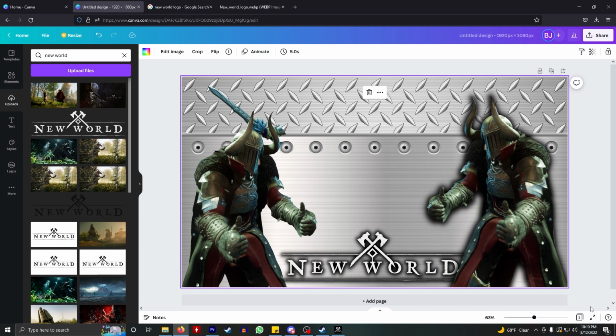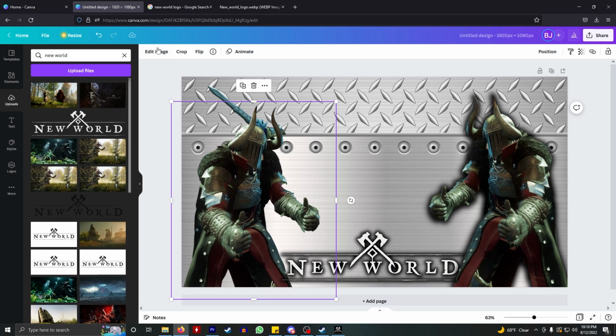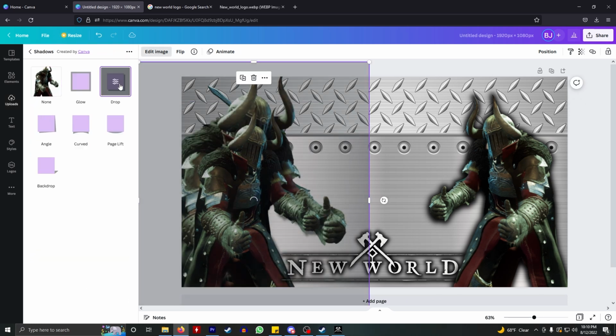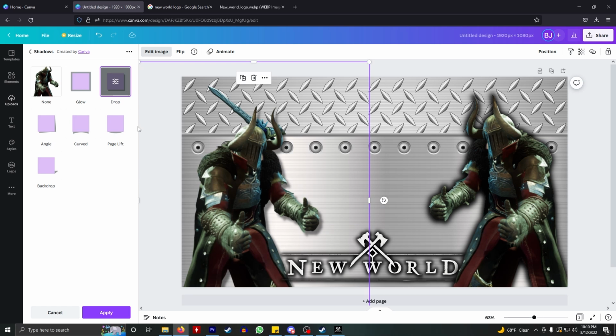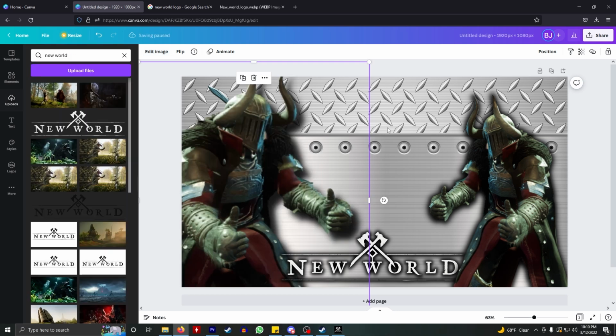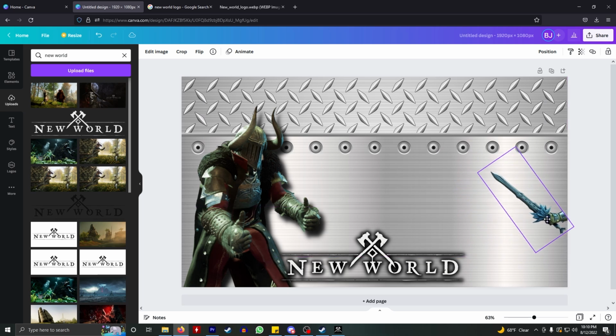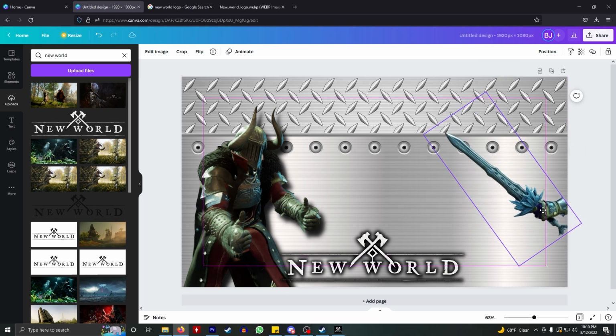I think it just adds a whole new look to the image. It really makes it stand out. And then this one, we're going to do a drop shadow, which kind of makes it pop out, like it adds a 3D effect, if you will. And I love the blur option so much. So I think we can go either way. The glow looks good, or the drop looks good. I think we're going to stick with the drop. And with the sword, we're definitely going to make it glow.